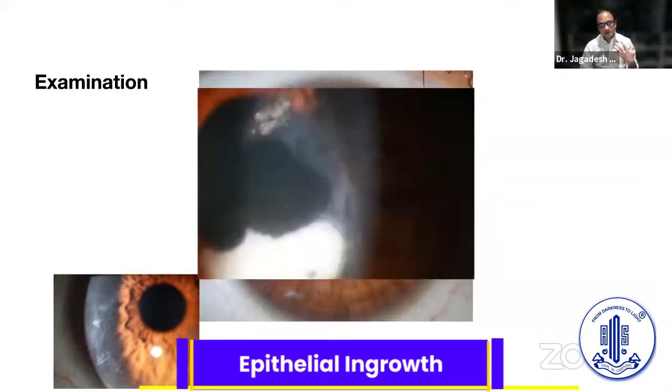This is the superior nasal aspect. Here you can see prominent peripheral scarring. This could be aborted epithelial ingrowth where the cells didn't proliferate and then stopped. Otherwise, you could see some stray scarring or a track from the flap edge towards the area of epithelial ingrowth, but you do not see any epithelial cells along the track.